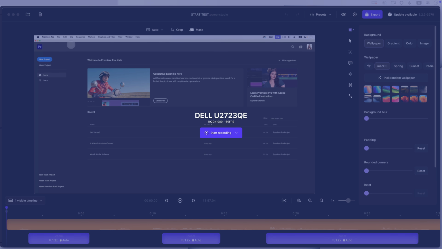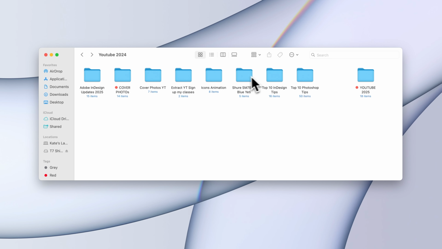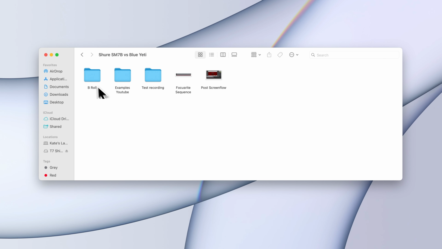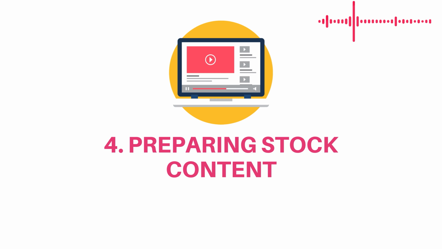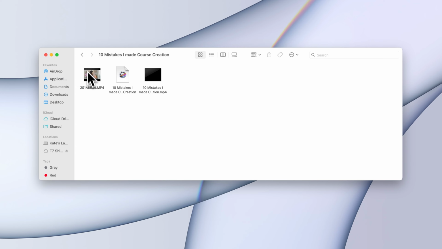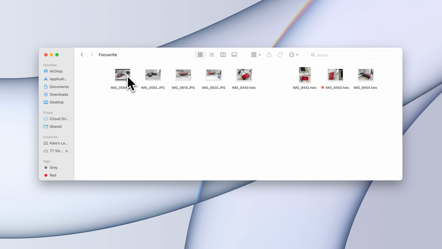And once I finish recording and I'm happy with it, I press pause on my camera, I pause the screen recording, and then I bring all the files to my computer or on an external hard drive. Which brings me to the fourth one, it's preparing content. So preparing content, I want to make sure that I have all my files. Do I have the video? Do I have the audio and B-roll, which I'll explain in a little bit? So let's start with the video.